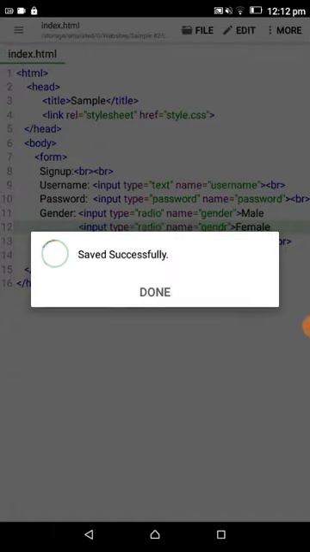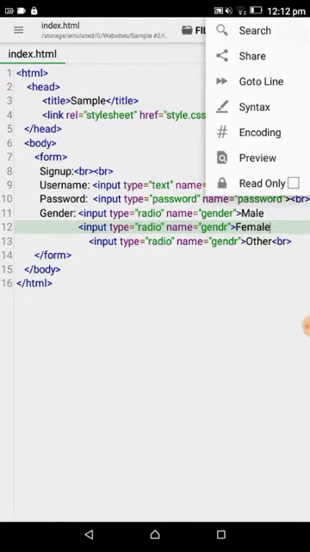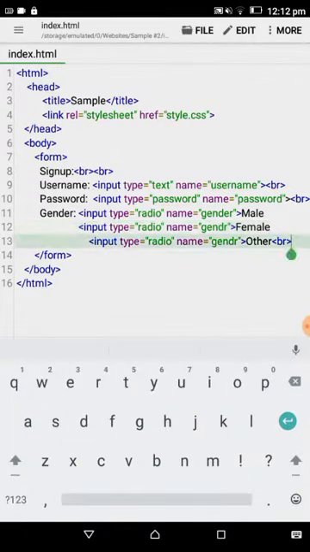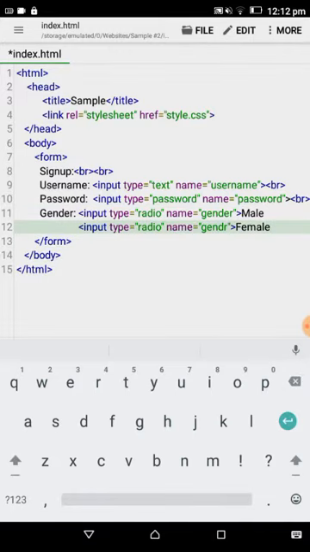Just give it to the last radio, or that's according to you. Now what happens is you can't click both male and female or other, it just changes here. If you click this, that goes off, and if you click that, that goes off, but male will always be there. That's all. You have to be careful on giving the name. You have to give the correct name, or else it could go wrong. So I'm gonna break it here.